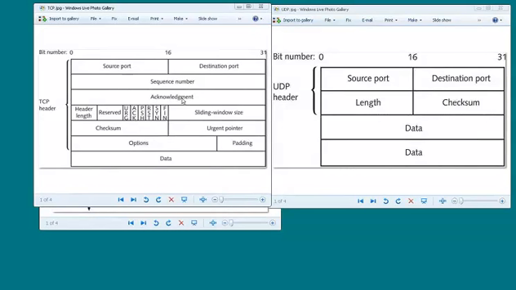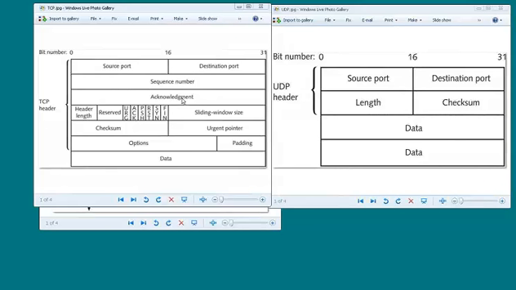Again, the TCP header has the sequence number. That affords the receiver the opportunity to reassemble the packets in the appropriate order. Most packets will go across the packet switching network. With that said, you could potentially send 1,000 packets, and each packet may take a different route to the destination.